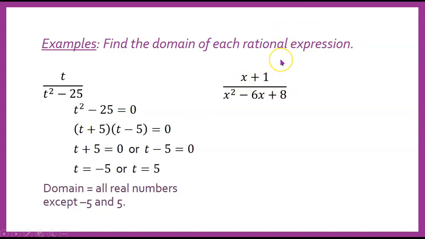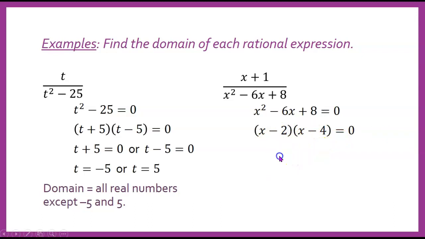How about this one? What's the domain of x plus 1 over x squared minus 6x plus 8? So how do we do that? We take the denominator and set it equal to 0 and then solve that equation. It's another one of those quadratic equations. Let's see if we can factor this. If you want to pause the video and try to figure it out for yourself, you can. I got x minus 2 times x minus 4, because if you FOIL that out, you get x squared minus 4x minus 2x, so combined that's your minus 6x, plus 8.